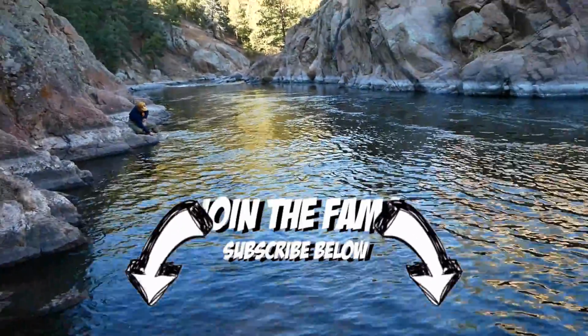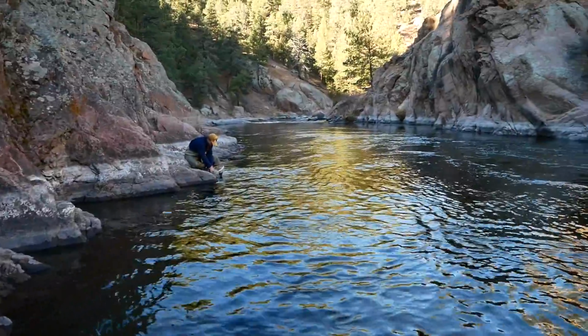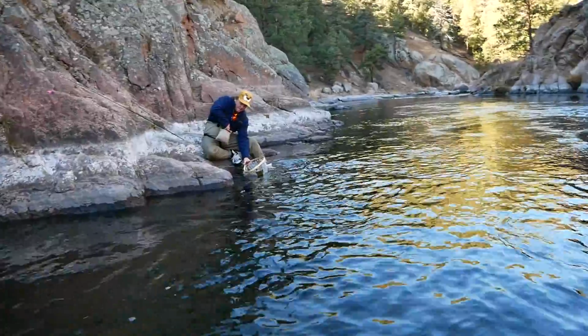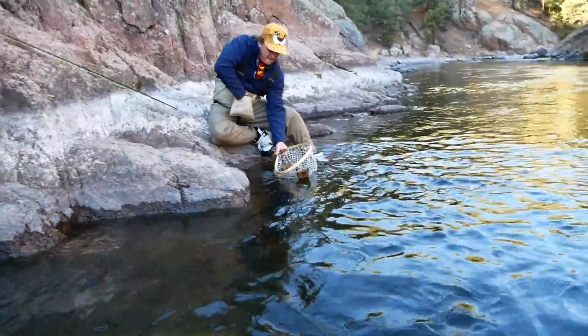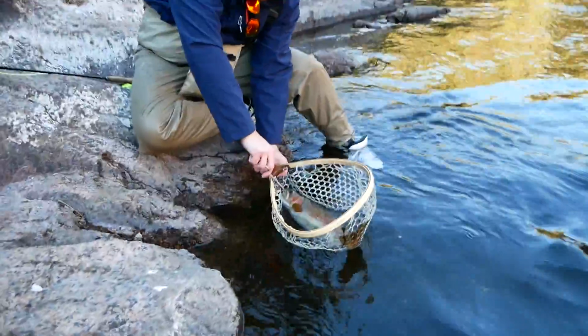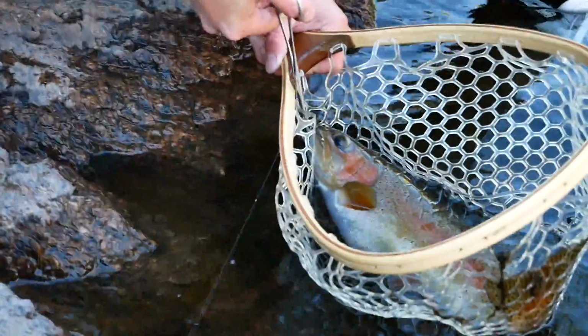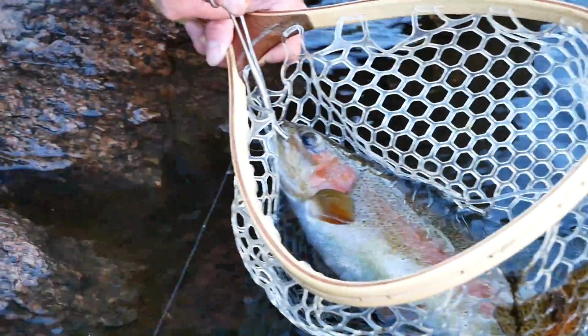Alright guys, John just got into a really nice fish. He caught him on a barsemerger midge, foam back emerger. Take a look at his fish here. Take a little gander. It barely hooked, but can't get to it. Woo! Nice fish, John. Look at that beastie.